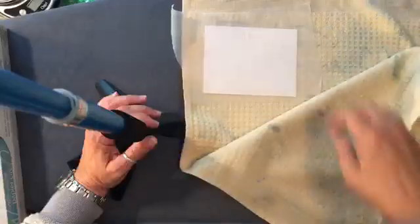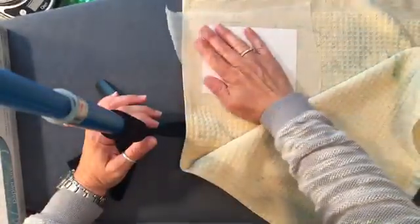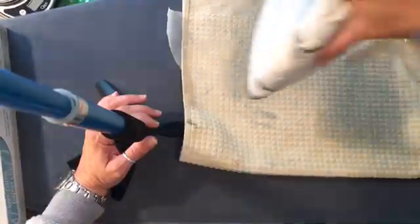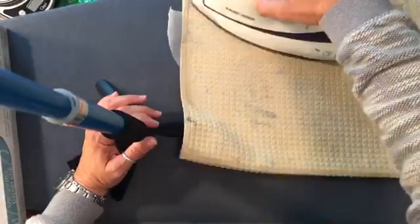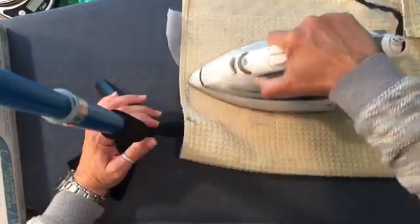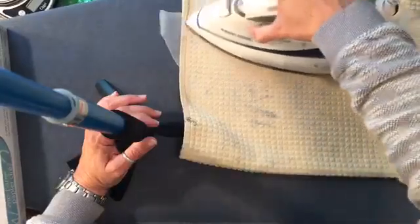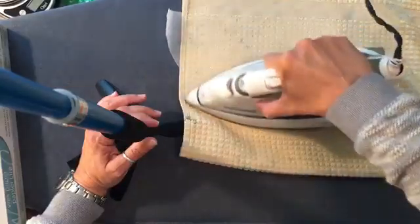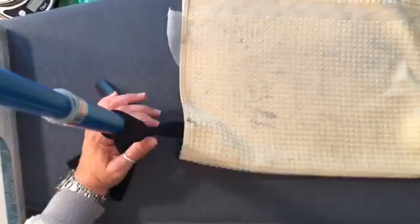All right, and I'm sorry, I know this is super wobbly. All right, so surprisingly enough, this has transferred in a very odd way. I shouldn't say surprisingly, it should be typical for anything I'm doing. I'm just going to hit this just a little bit more. But I think it might look really, really cool. So what you could do is, if you were going to do this technique, you could get a whole bunch of stuff set out all at the same time, like all the ideas, and then just iron them all, and then you could make a whole bunch of different backgrounds with it. All right, let me take this off.